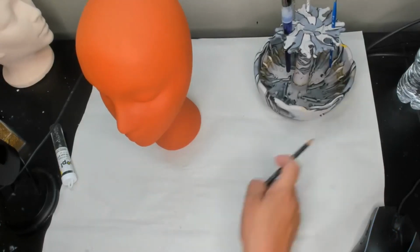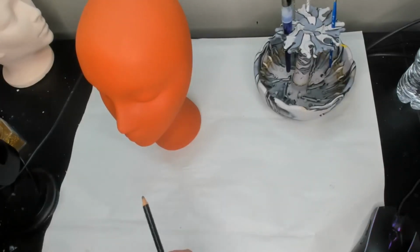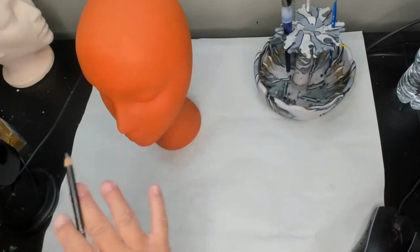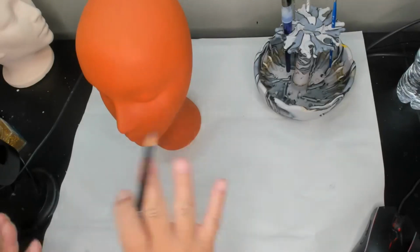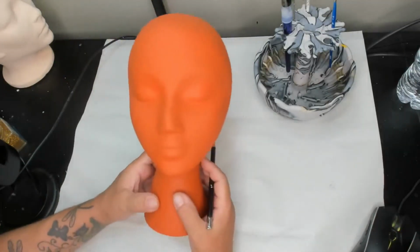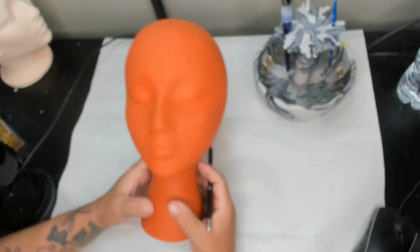So let's get started. And you're going to also want a pencil. I use a General's Sketch and Wash because you can wipe them off so simple. After you're done with your design, you just wipe it with a little bit of water, get rid of any pencil marks. It works great. So let's get started.